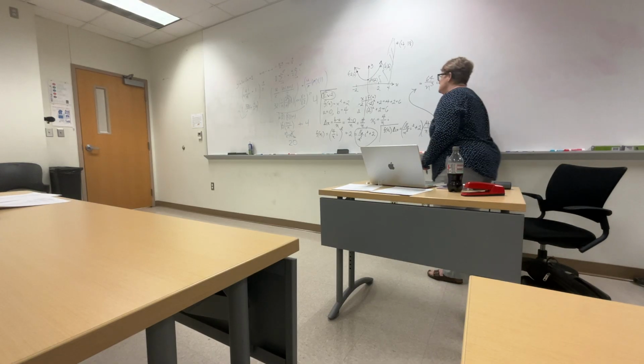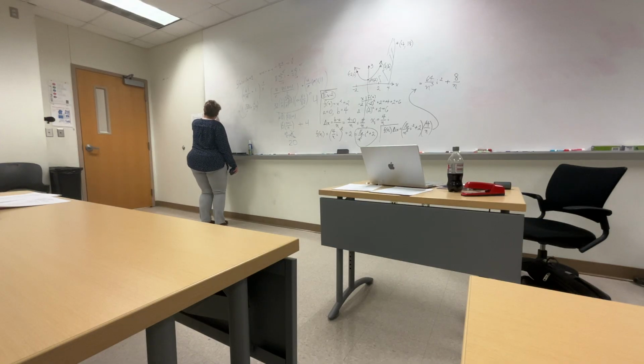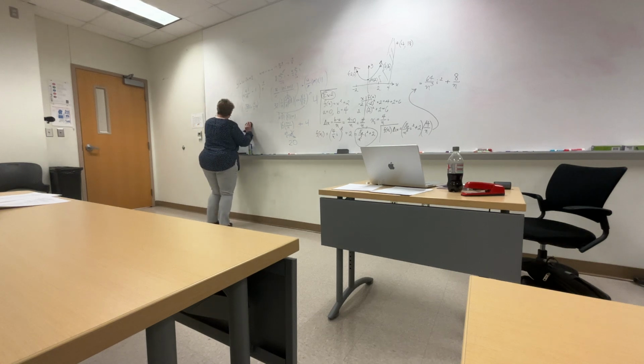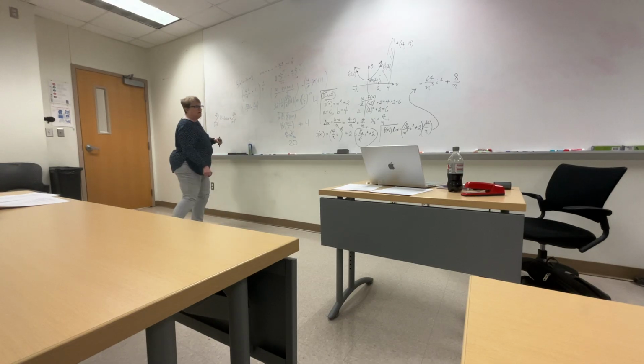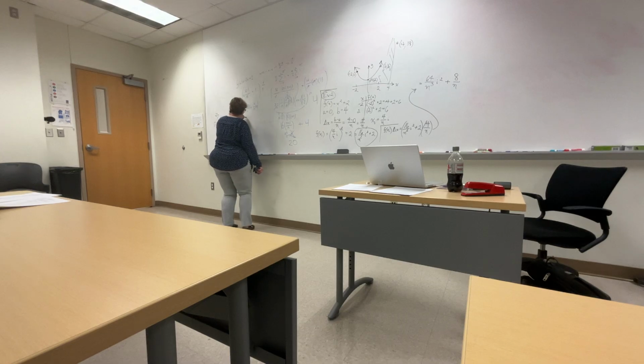And now we can use the summation. So we have the sum i equals 0 to n of f of x sub i delta x is equal to the sum i equals 0 to n of 64 over n cubed i squared plus 8 over n. Groovy.